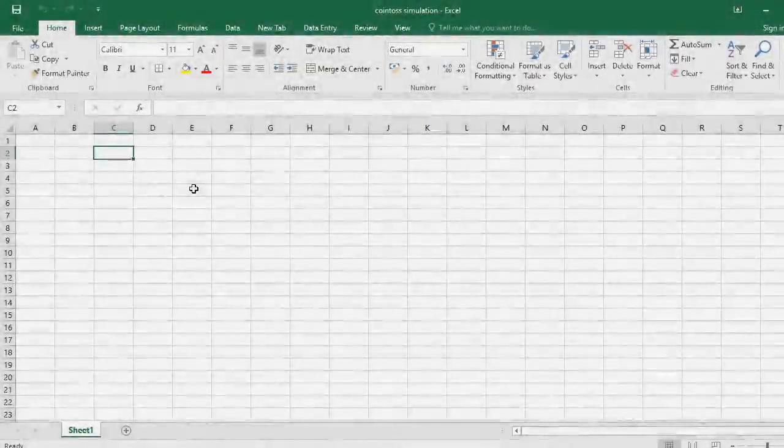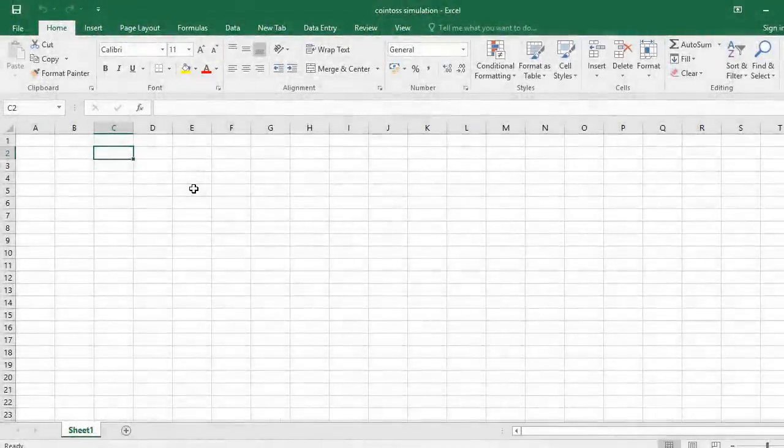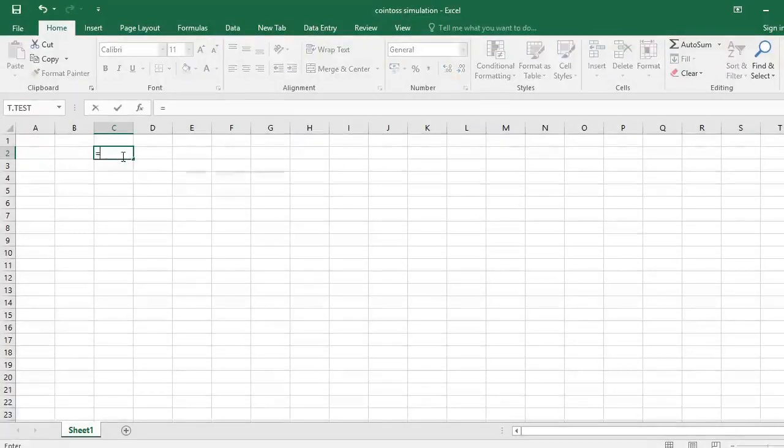Okay, so there you are. Before we actually start simulating coin tosses, let us first learn about a function in Excel which is going to be useful in this particular exercise. And the function is RANDBETWEEN.